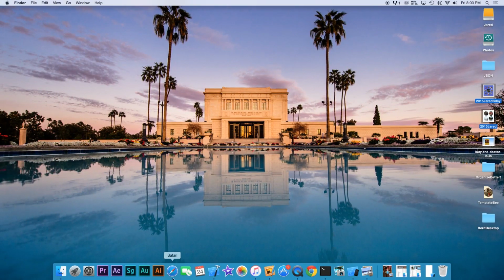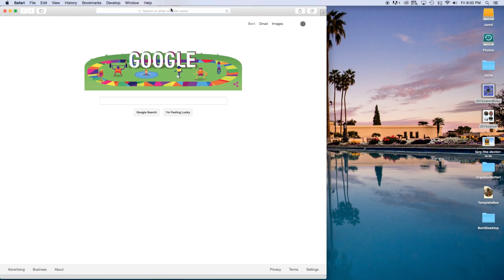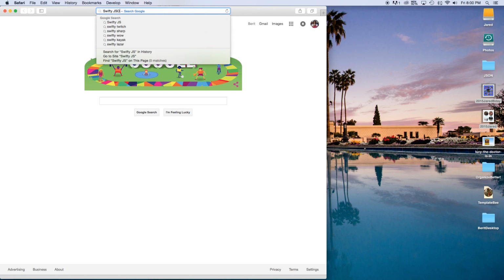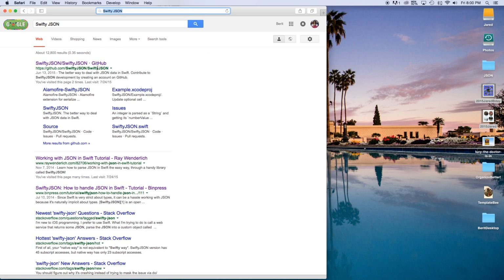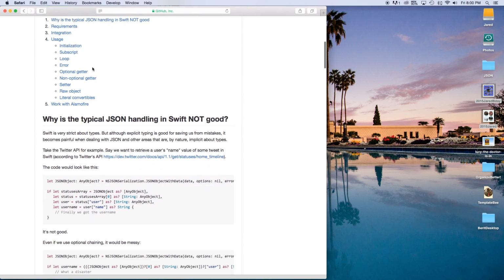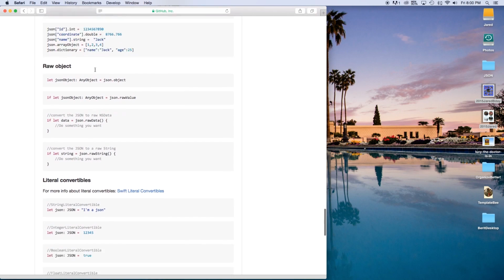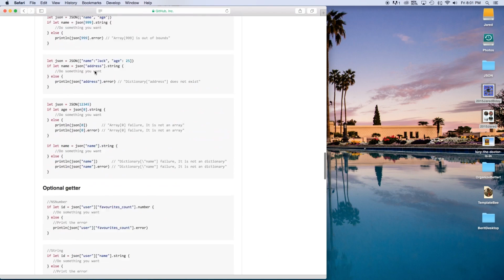And now I'm going to head over to Safari or whatever web browser you use, and I'm just going to search SwiftyJSON, like so. I will leave a link in the description down below if you want to find it for yourself. It will be a GitHub page, so be sure you go to that one. And now SwiftyJSON, you can read all about it if you want, but really all we care about is the operation of it, like how to install it and other things like that.